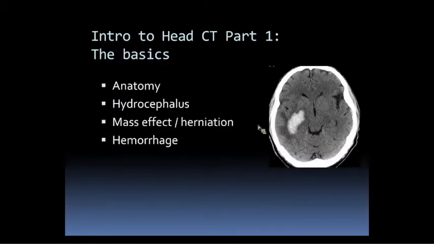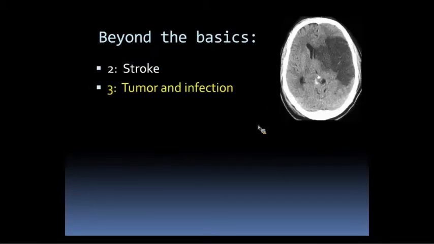So this is the third in a series of 3 talks. And I'll just remind you guys, we originally talked about things like hydrocephalus and herniation. Those are the easiest things to glean very quickly in the acute setting on a head CT. And we also talked about parenchymal abnormalities that are dense or bright, which is predominantly hemorrhage. When things are hypodense or dark on CT, it becomes a little bit more challenging to tease out what the cause of it is. And so that's what the second and third lecture focused on. Last time we talked mostly about ischemic stroke, and this time we're going to talk about tumor and infection.